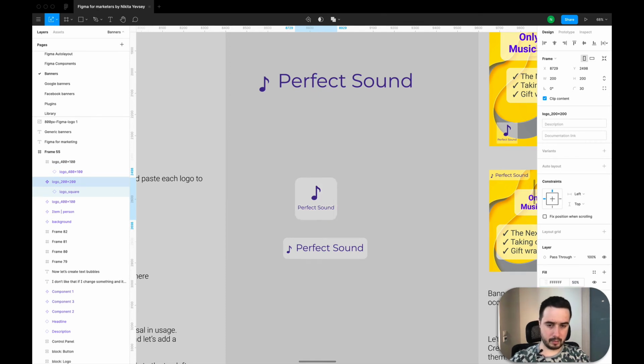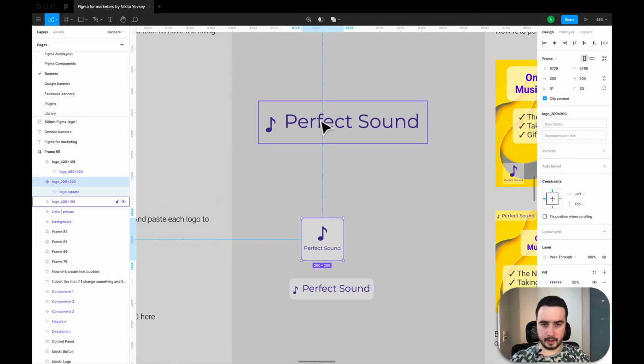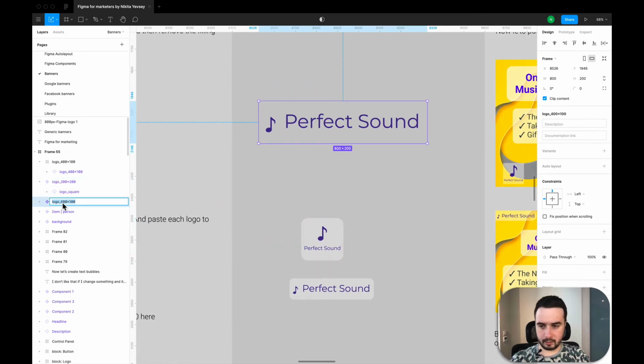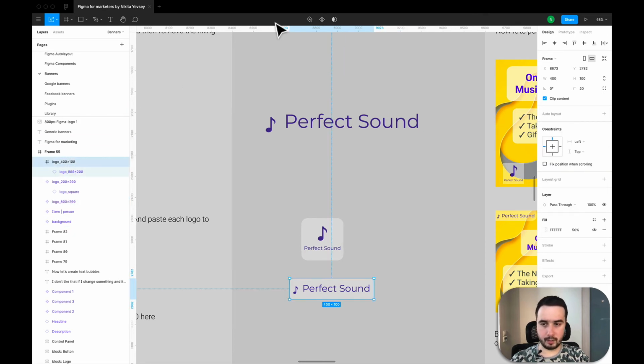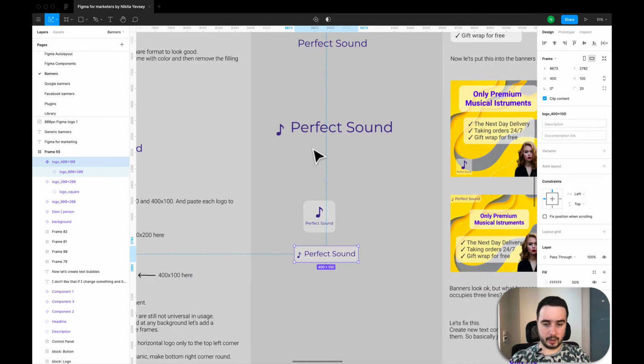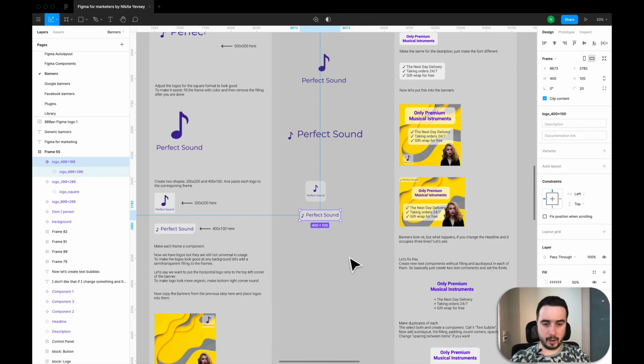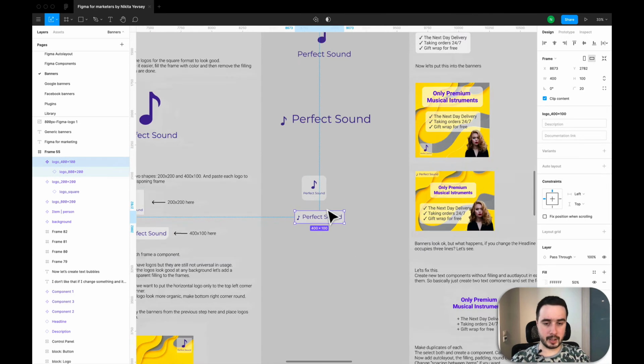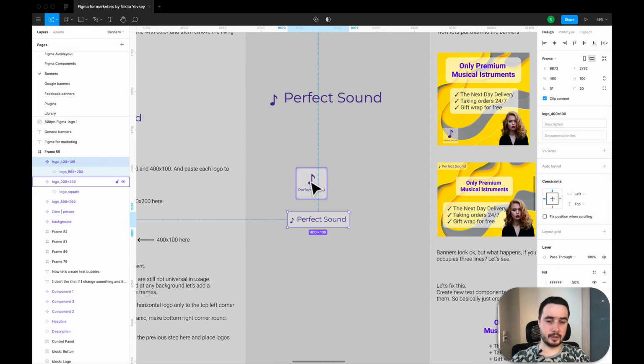Okay, like this, and I will rename this logo to its actual size, 800 by 200. Now it's okay, and I will make the horizontal logo component. So as you see right now, I have 2 components for the logos that I can use at my banners, and I made a semi-transparent background for them.